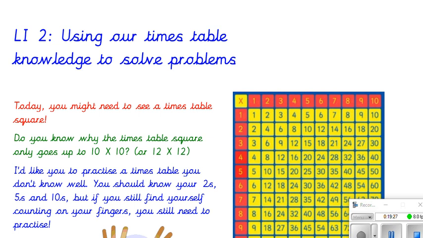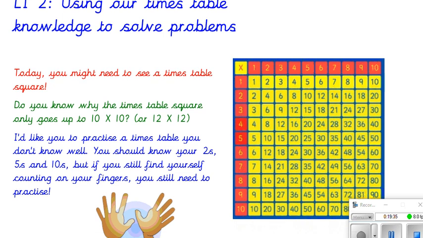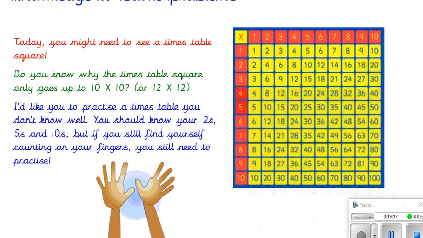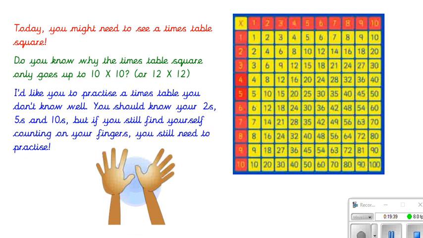Okay, hopefully you've kept up with me so far, and I'm going to look at learning intention number 2, using our times table knowledge to solve problems. Now, because you do not know your times tables that well, or you might think you do, but you probably don't, we might need a times table square. You'll need to be able to see one. And I'll be putting one up on the screen from time to time to help you out as well.